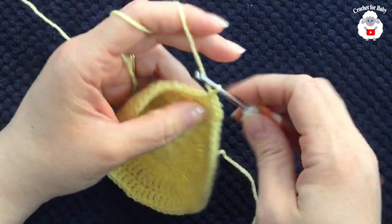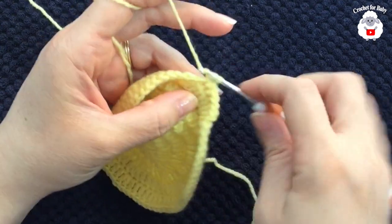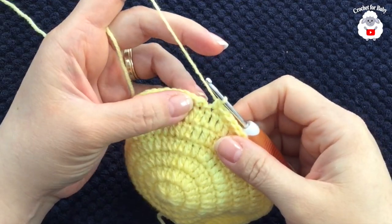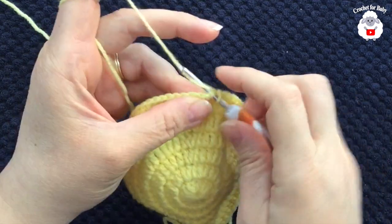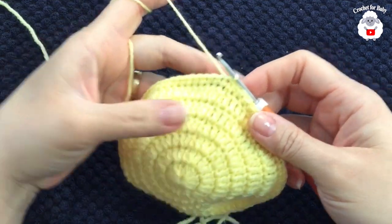For this next row, this is all we're going to do. We're just going to make single crochets all around. Continue like this, and I'll meet you here at the end to show you what we need to do next. Okay, I'm here at the end of this row of single crochets. I have 72 single crochets. To finish, we're going to go here on top of the first single crochet and join with a slip stitch. This is how we finish this row.